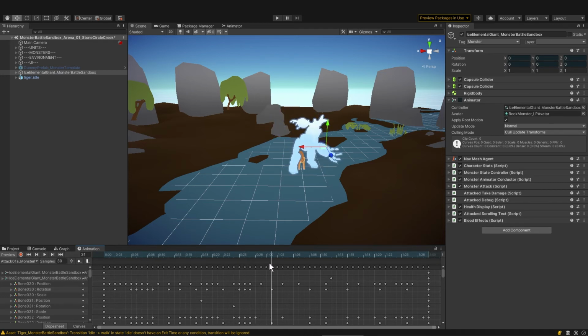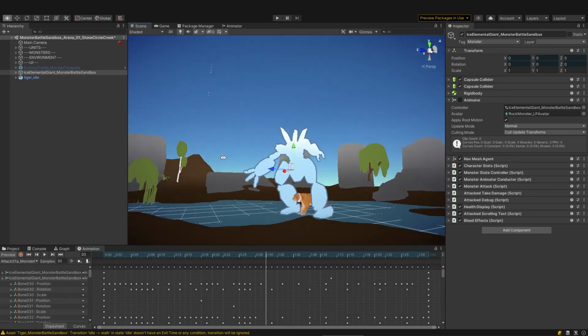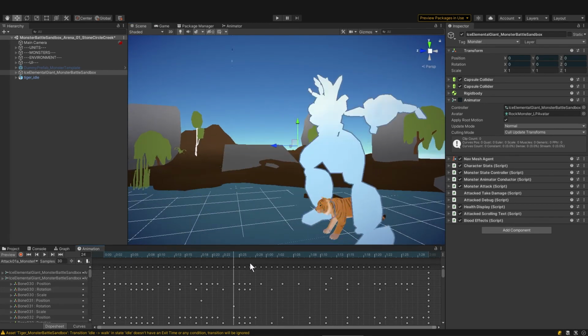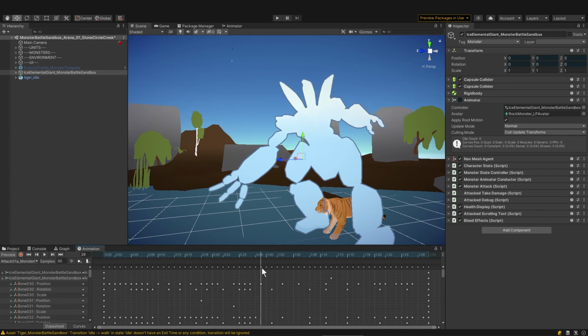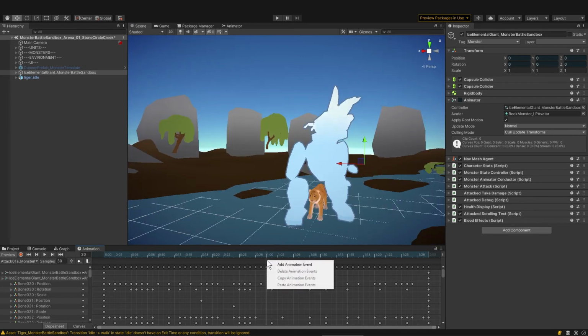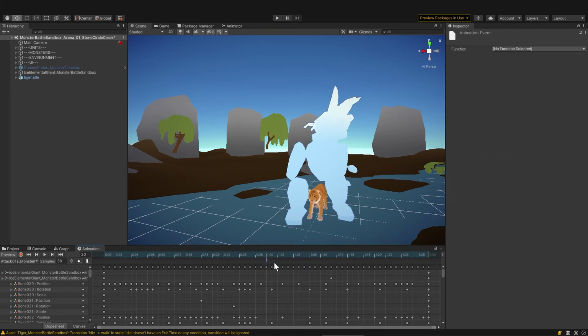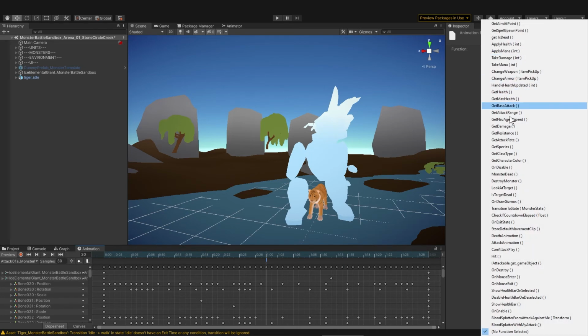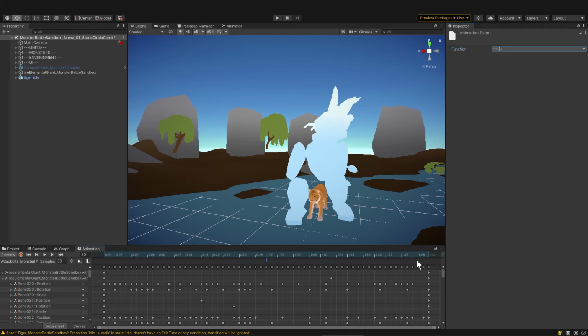So in your attack, scrub the animation and try to find the moment of impact. Where the ice elemental makes contact, wham, that's where we need to make an animation event. Right-click above the keyframes and below the time marker, and add an animation event. Then, with the event selected, you'll see a function drop-down in the inspector. Sometimes people don't see this function drop-down because you need to have selected your monster in the scene to see it. Select function and scroll to about three-quarters down and select Hit. Hit is a method or function that will be called at this moment in the animation. If you're new to this, this means our animation is telling our script to do things, which is pretty cool.